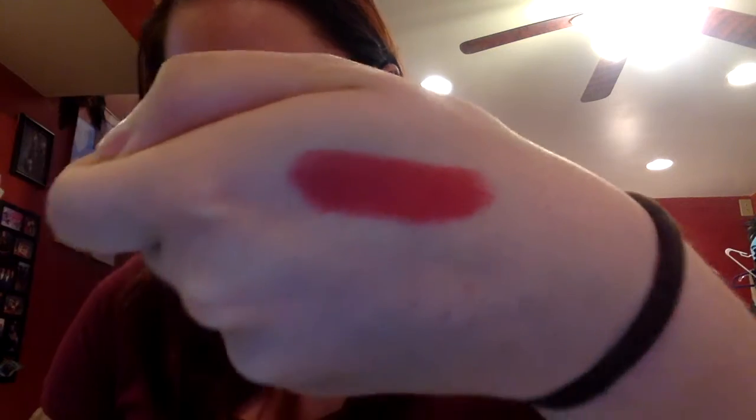I bought this purely for parades, because when I tend to wear reds, I go for darker lips. So this is what it looks like. It kind of matches my wall a little bit, not going to lie. It is very pigmented, and I do remember it feeling really good on my lips. But I never wore it because it was not a shade that I thought looked good on me. I just wore it purely for when I was required to. But that is why I have that.